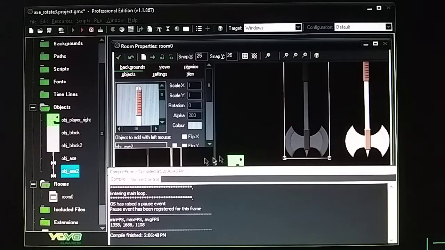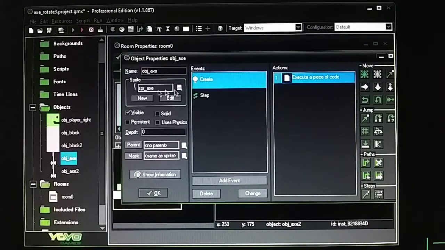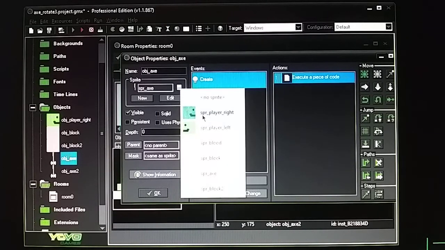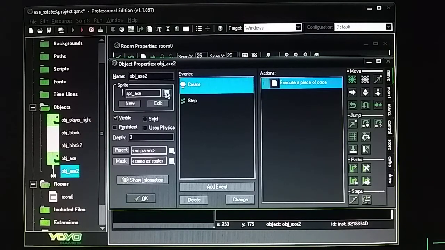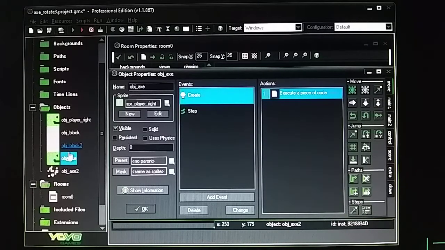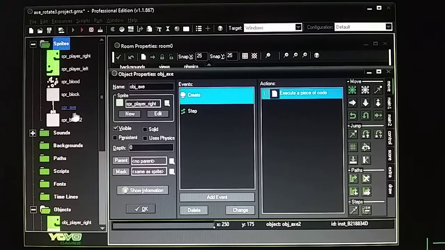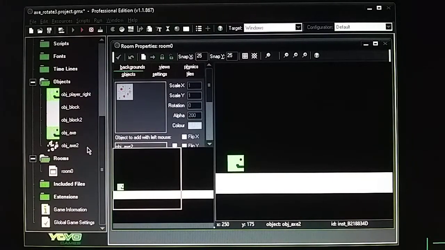You gotta watch it when you do duplication here, because if you change your sprite to something else, I didn't do it there for some reason. I don't know, sometimes when you duplicate your images and you change the sprite, then it changes both of them. And when that happens, you really have to make a new sprite image. So you have to go to your sprites and duplicate it here and name it a different sprite and then change it here, so that way it doesn't mess up your other image. But I'll talk about that in another video.